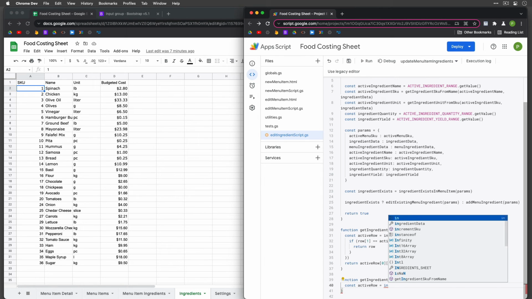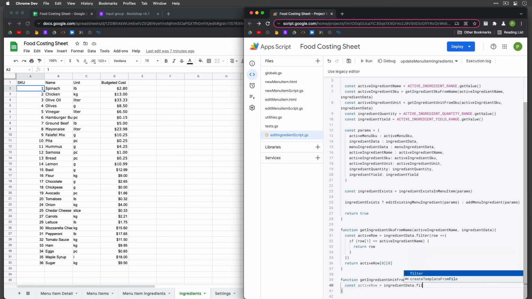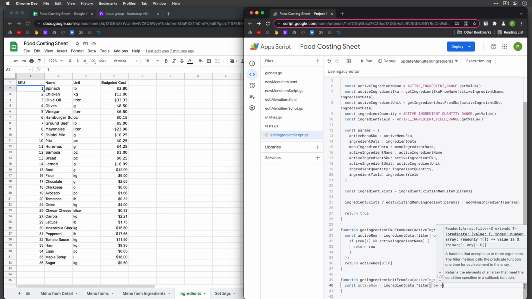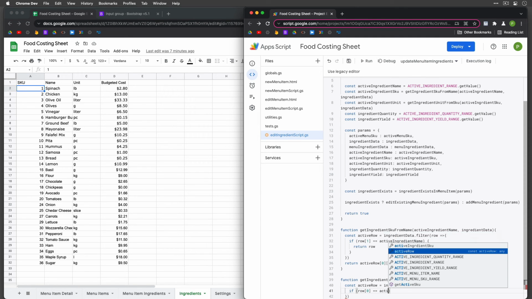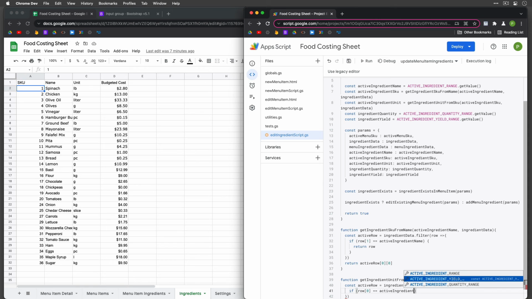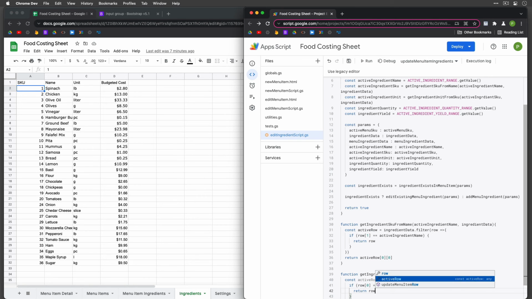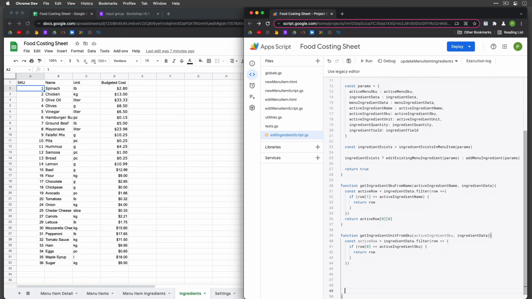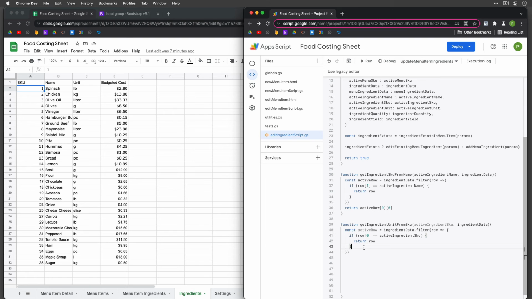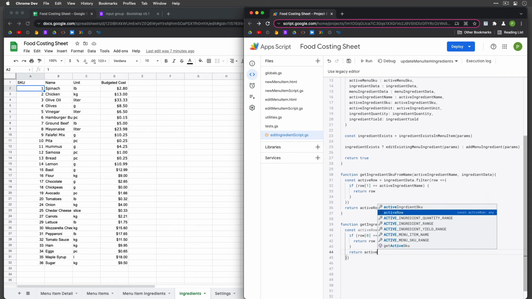Active row, ingredient data, filter row, and if row, move this all up a little bit, return row, and then return active row.